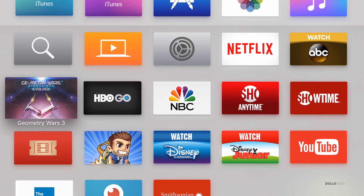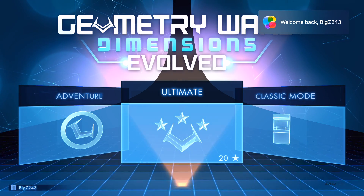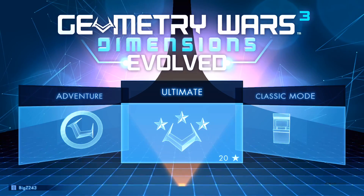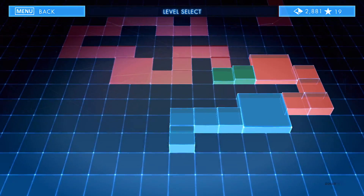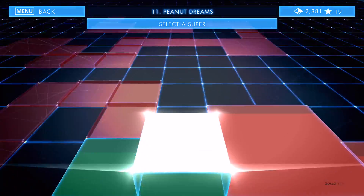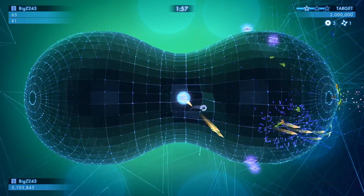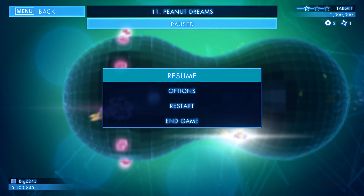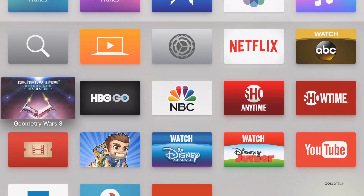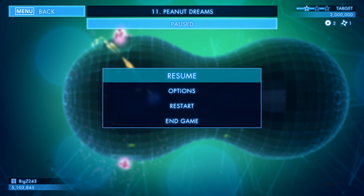Before we go, let me show you Geometry Wars. I'll load it — I loaded it before and it stays in the background just like it would on an iPhone, so it's got multitasking in that sense. It took a minute to load at first and then you can play it. Going into Adventure Mode, you can see everything's nice and smooth. I won't play it here but I just wanted to show you the speed — we can control this and move around, it's nice and quick. We can go out of it, go back to the menu, hold the menu button and it brings us right back without ending. If we want to go back in, we're right back where we left off. It's really nice and very fast.